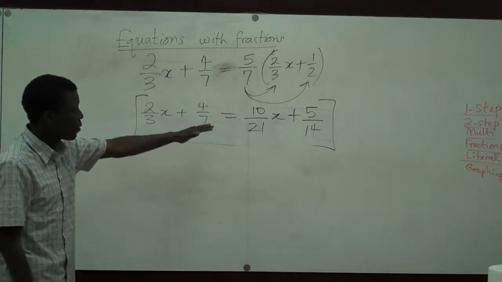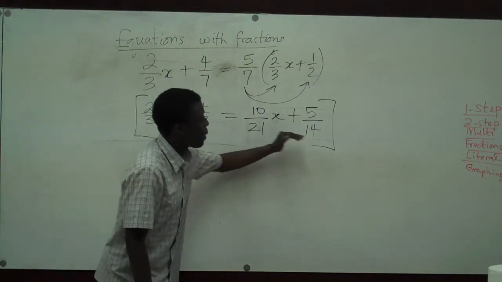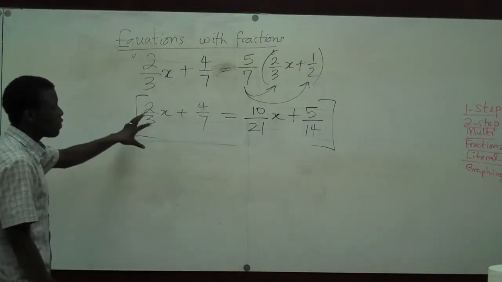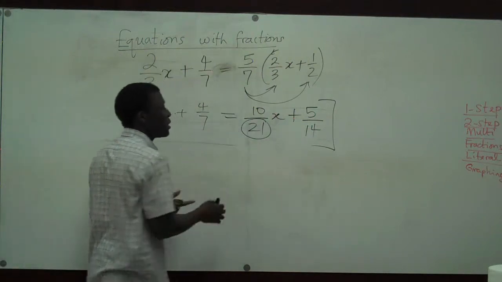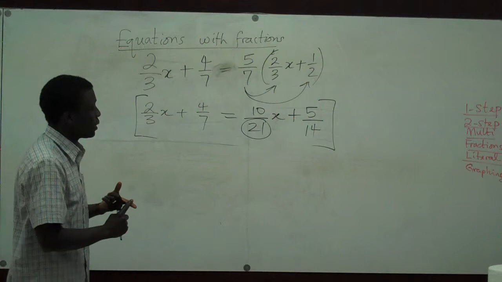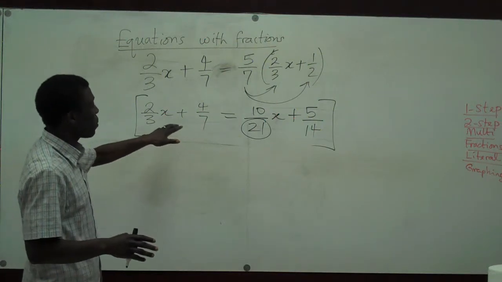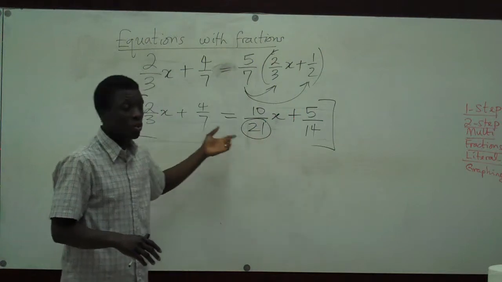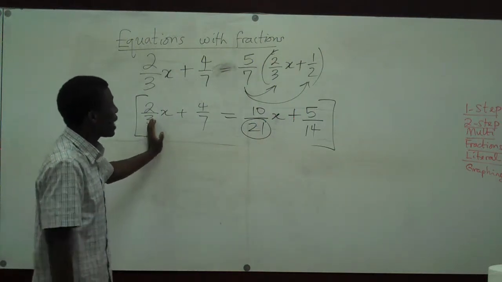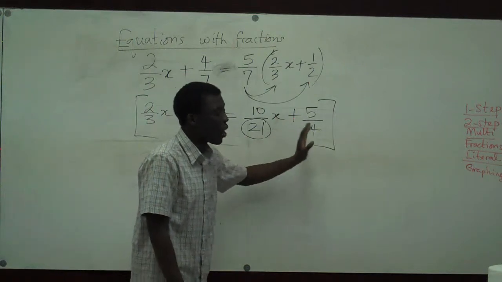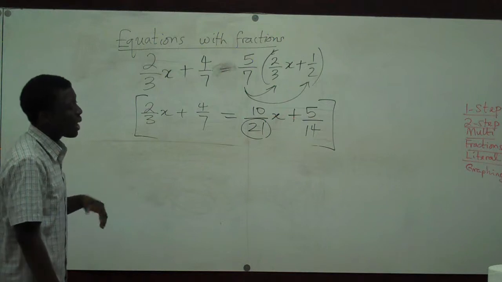If you don't want to deal with the fractions the way they are, I can multiply each term by something such that it will give me a linear equation. What is that thing? Well, 21 is the lowest common denominator. Let's not use the word. It's not the lowest common denominator necessarily, because 14 can go into 21. But 21 is a number such that if I multiplied each term by 21, it would get me partly where I need to get to.